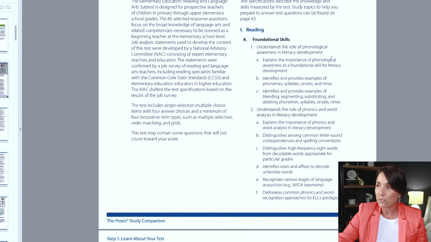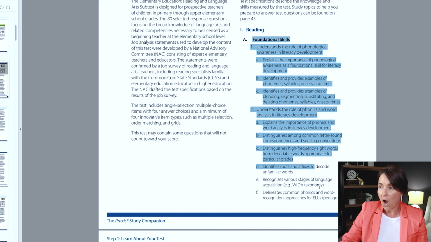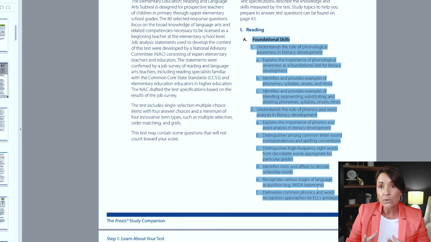And so as you move through the test specifications, notice how detailed all of this information is. Now, let me tell you, all of this information that I just highlighted there is what is on the test. The language, the concepts, the way it's worded, all of that is on the exam. So not only should you read through this and really have an understanding of the good words and phrases that are used in this test specification, you should also understand what they're talking about here.